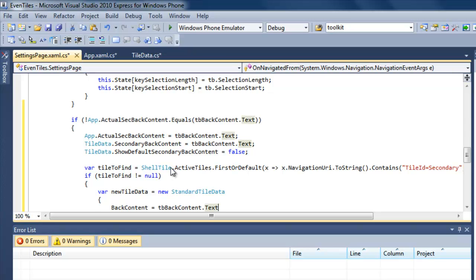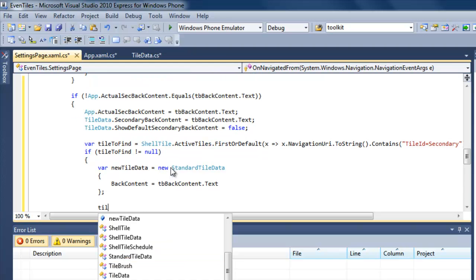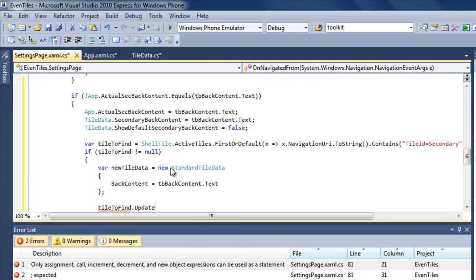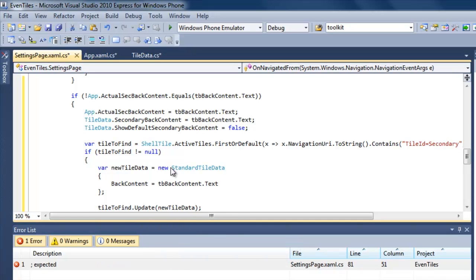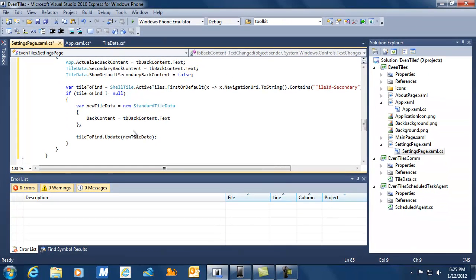And with that, we are kind of good to go inside our settings screen. So immediately changes of the user will be reflected. But in order to do that, of course, I have to assign that new standard tile data to our secondary tile that is currently available inside our start screen on the device of the user. We did not make any errors here because the build succeeded.